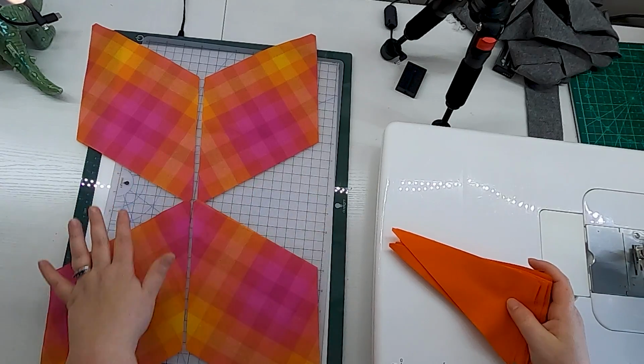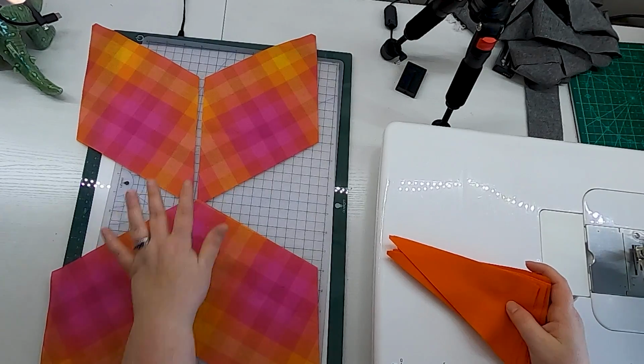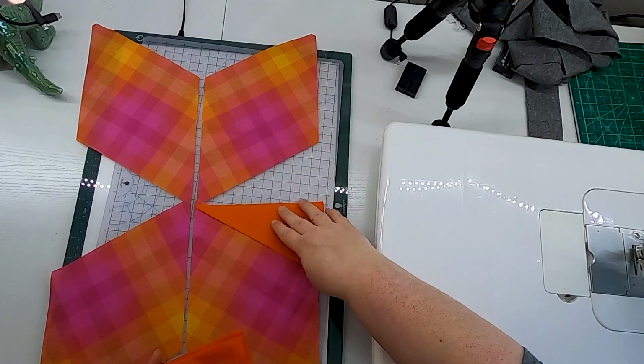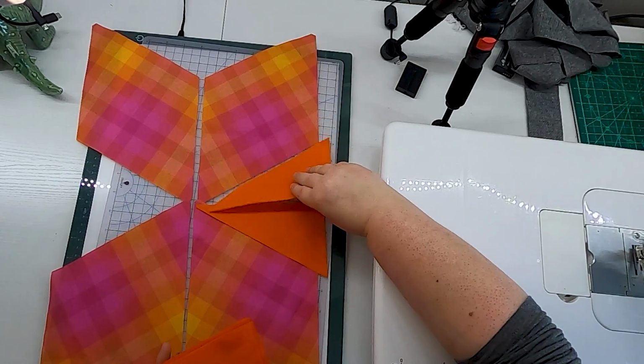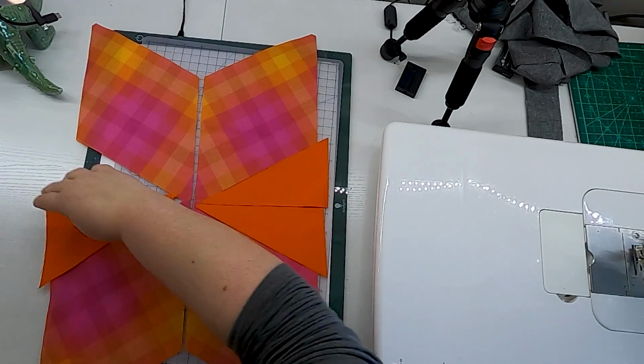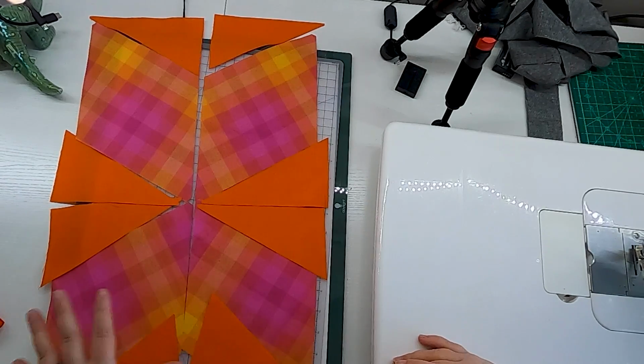But I have all of my triangles here, and this is the layout for the block. You can see we have our mirrored pairs of our diamonds here. So I am just going to fill in the sides of our diamonds that we need to sew. Now I do it this way, laying the whole block out, because it is easy to sew these triangles to the wrong side of our diamond. And we want to make sure that we sew them to the correct sides so that we maintain this nice mirror image look to our blocks.